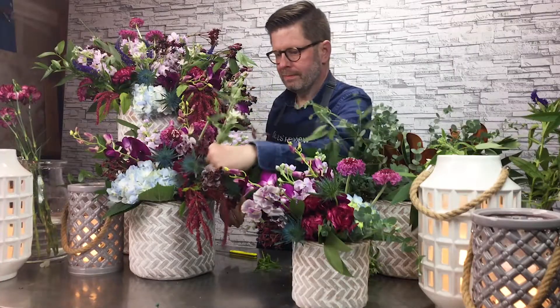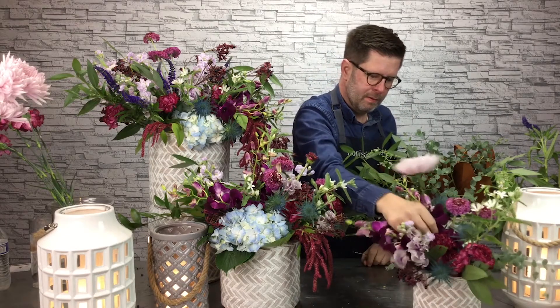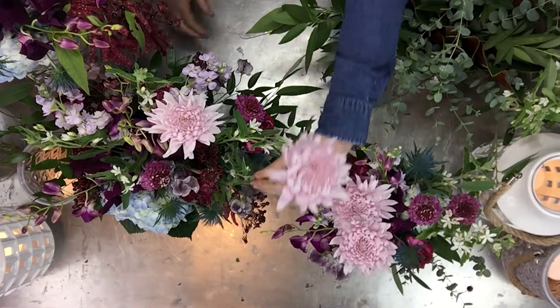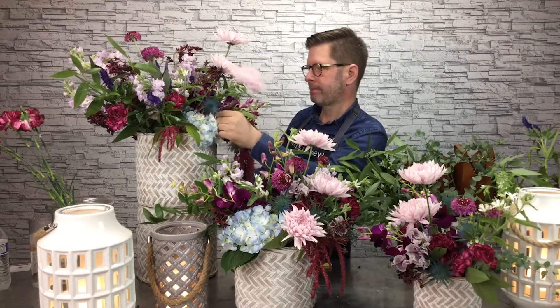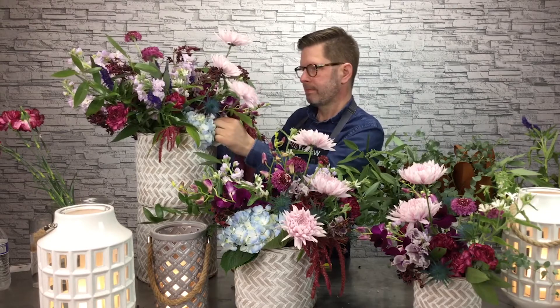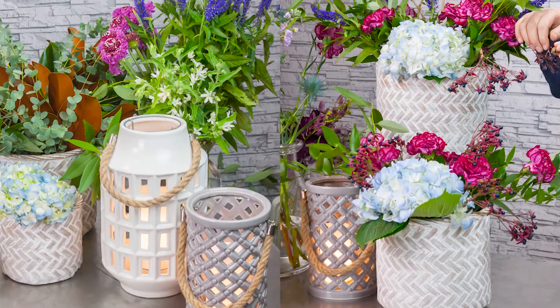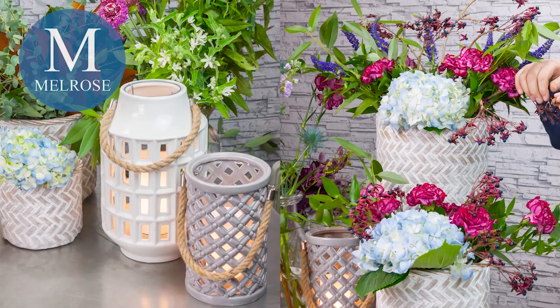For additional texture, I'm adding things such as these incredible Japanese sweet peas, these textural eryngium sea holly, and some soft, delicate tweedia to pull it all together. I'm adding a little bit of drape with this Love Lies Bleeding and a little unexpected element with this peanut butter plant that I harvested locally. Explore Melrose's amazing amount of product. I hope this has inspired you today to create something really magical for your brides. Get out there, sell it, and do it — we'll see you again soon. Take care, everyone. Bye-bye.